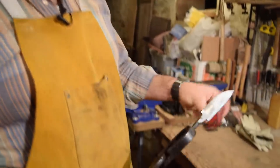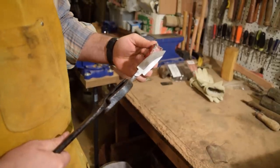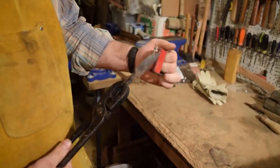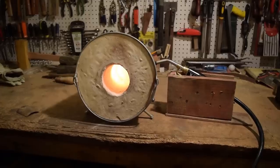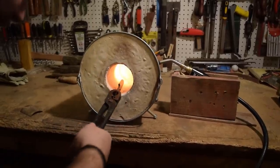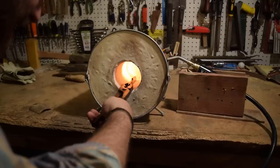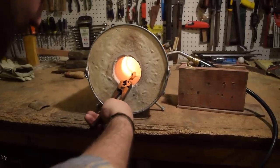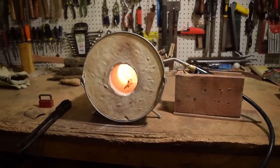Blade into the forge now. I'm going to put it in for two normalizing cycles where I bring it up to non-magnetic. I'll test it with my magnet, make sure it's non-magnetic. Right now you can see it's magnetic. Once it gets up to, I think it's 1500 degrees, it'll be non-magnetic. And then I'll let it cool down, air cool, get it back in, do a second normalizing cycle, bring it up to temperature, let it cool down, and the last time I'll take it out and I'll dunk it in vegetable oil.